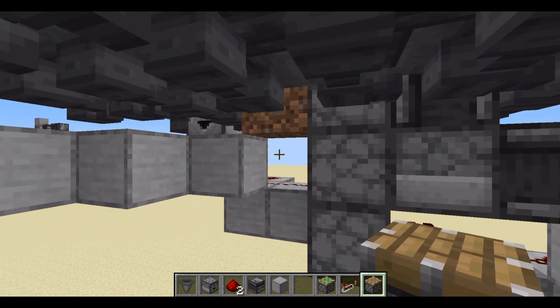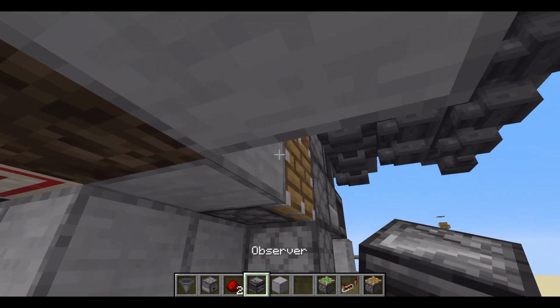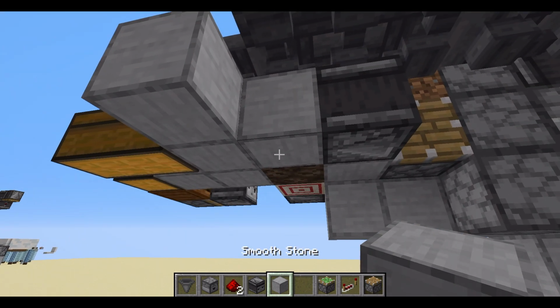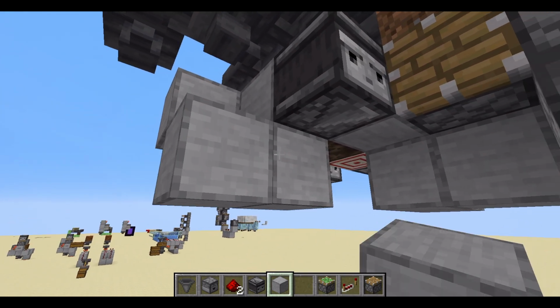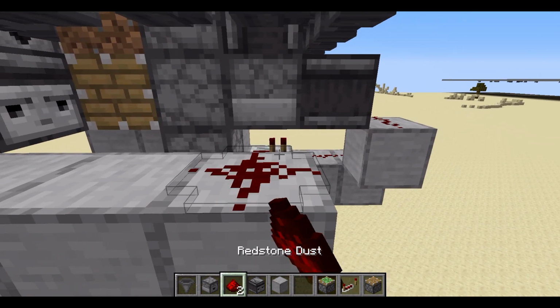Now we're going to get a normal piston and place it in place like this over here. Then we're going to get an observer, place it in like this, perfect. And now we're going to get a temp block here and place it down here. Then a normal block here and break that temp block there. Go across here to there, and you'll need some redstone dust.